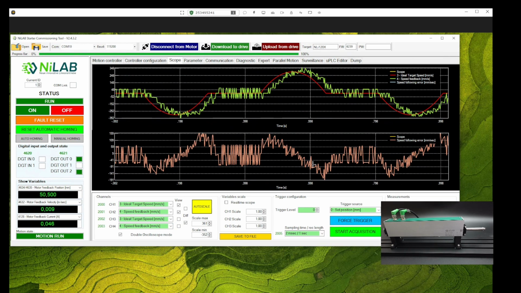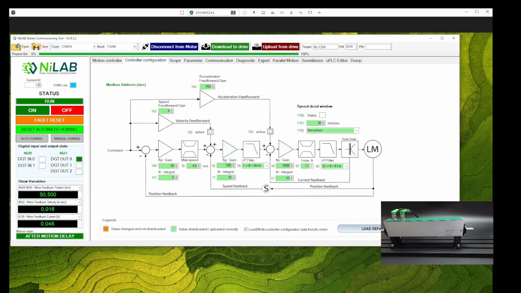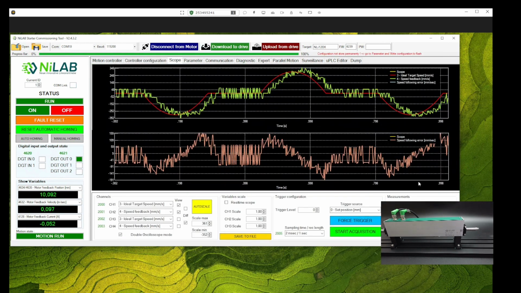To correct this offset, we open the control configurator window and increase the velocity gain from 500 to 1500. After downloading the data to the motor, we reacquire the signals and wait for the transfer.